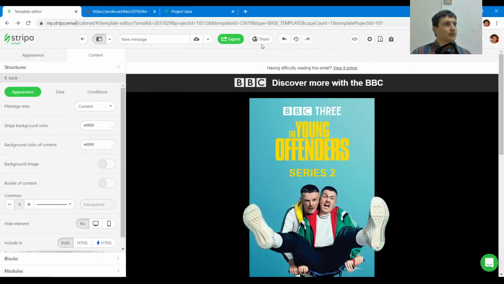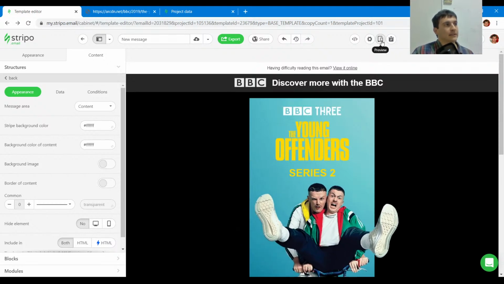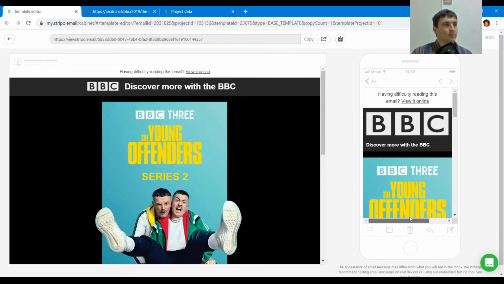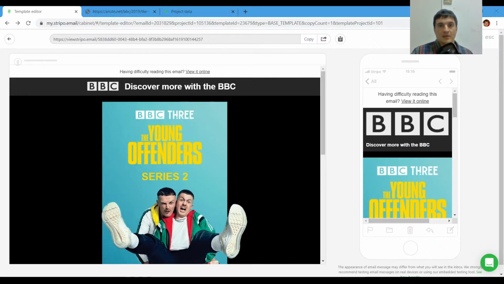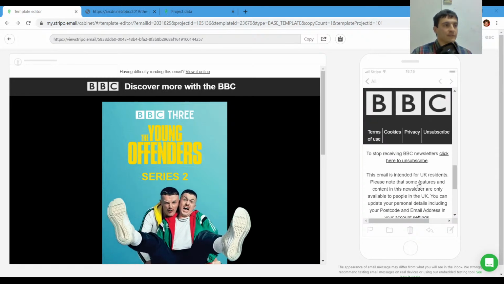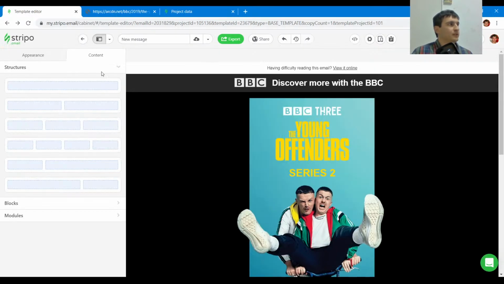So we created approximately the same design via Stripo tools. Let's take a look at the mobile version, because it's also very important. And what can be done here? So as you can see, it's not very great. So let's try to edit it.